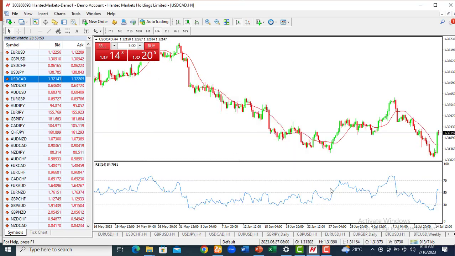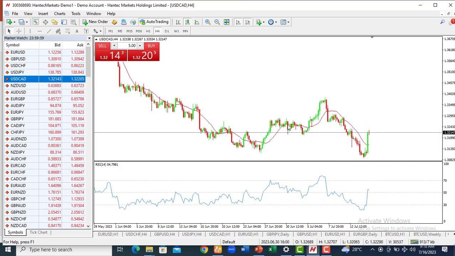I okay it. So you can see whatever the market is doing, RSI will do the same. If the market is selling, RSI will sell. If the market is buying, RSI will do the same. Now, a market is said to be overbought when it crosses the 70 level. You can see 70 here. This is where I want us to consider. So when the market crosses 70 and above, the market is said to be overbought.